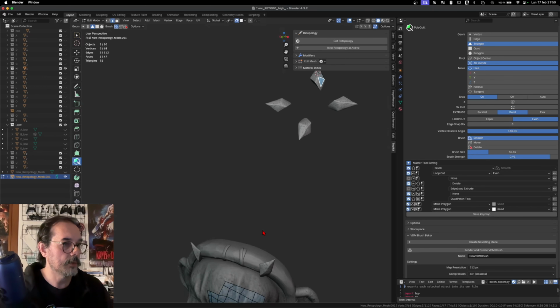So I'm going to keep using this, and there are more options here. I don't know exactly what this does. Vertex dissolve angle, I don't know. Edge snap deep, I guess. I don't know exactly what it's doing. I guess you can cut in more numbers. I haven't really explored it. I've been using it very normally, very Quaddraw-like, doing this and then this, extruding, and also the cut tool.